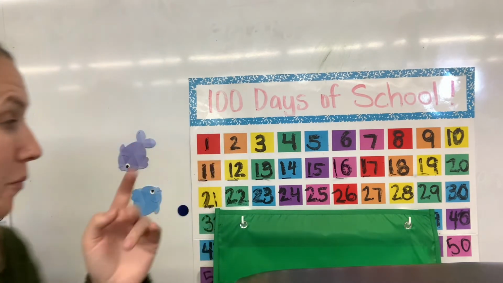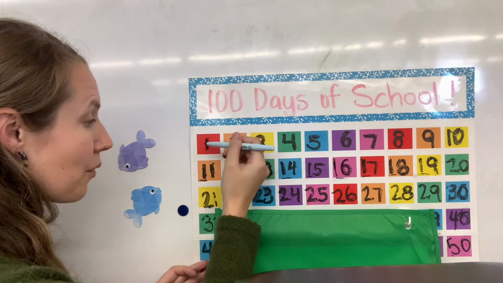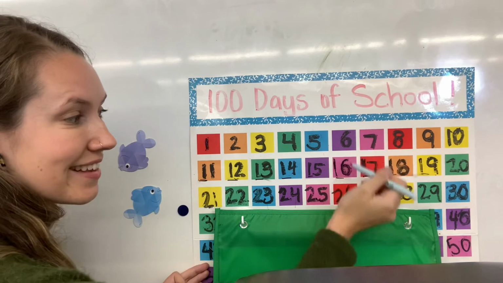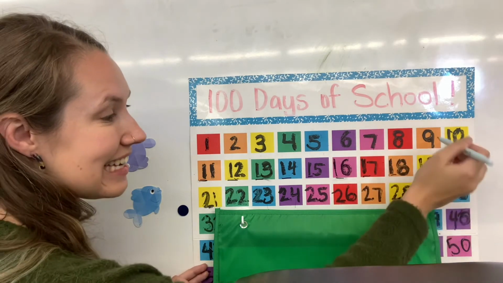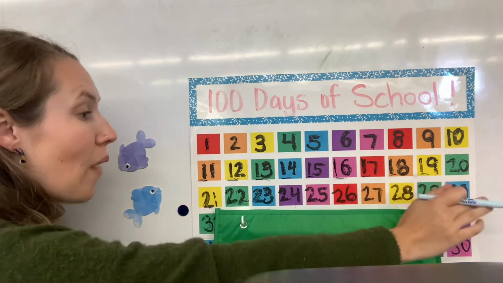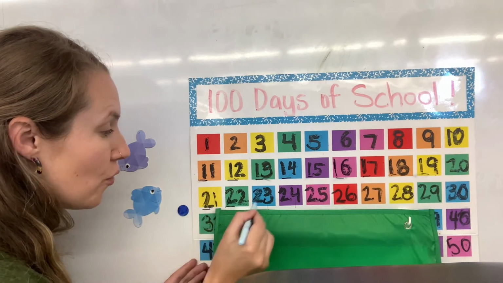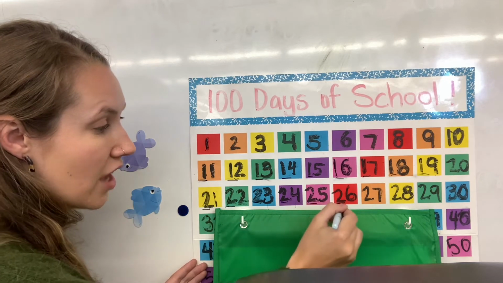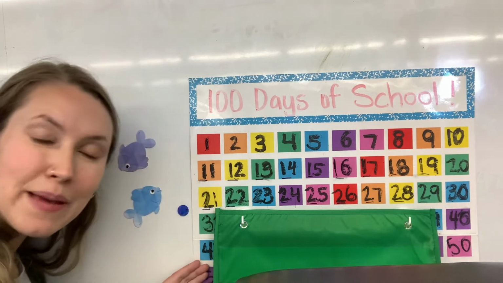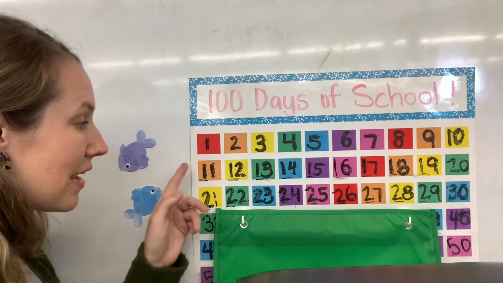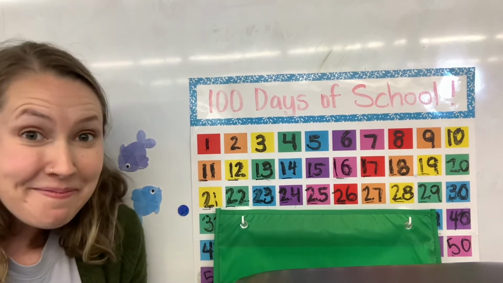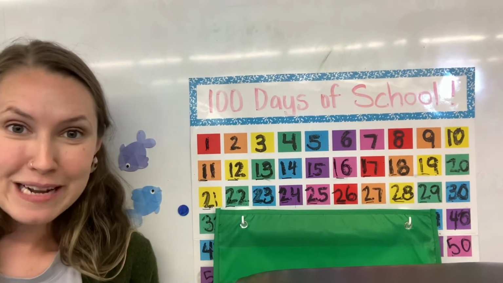It's 2. So again, we see 1, 1, 1, 2, 2, 2, 3, 3, 3, 4, 4, 4, 5, 5, 5, 6, 6, 6, 7, 7, 7, 8, 8, 8, 9, 9, 9, 0, 0, 0. But once we start getting into the 20s, we have a 2 in the front until we reach 30. What do you think is going to be in the front next? We had a 1, a 2. What's going to come next? We'll see that pattern tomorrow in morning meeting.